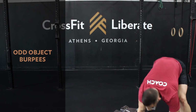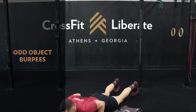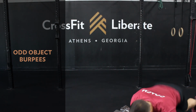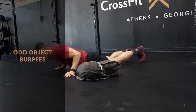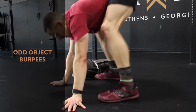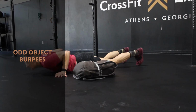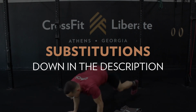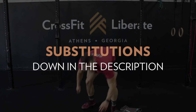And then those lateral odd object burpees, you're gonna jump laterally over the odd object. You wanna set your hips far enough forward in the burpee, which is gonna help you ensure that you jump over the middle of that pack. You can always jump or step up out of the burpee, and there's no need to stand in full extension on that jump over. And as always, further movement subs modifications are in the video description below.